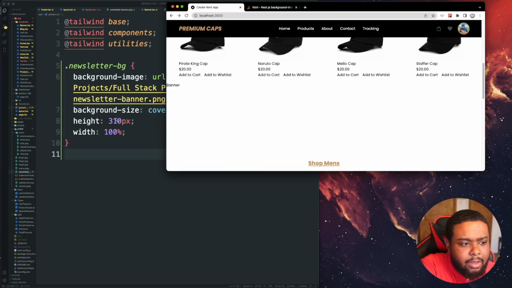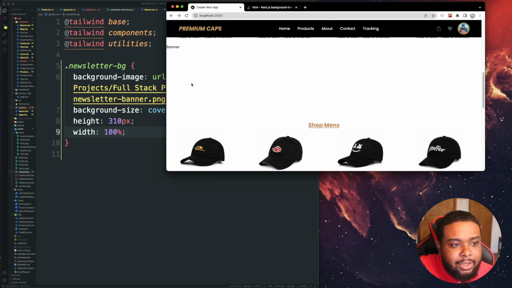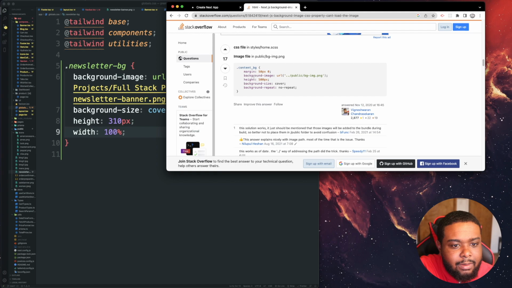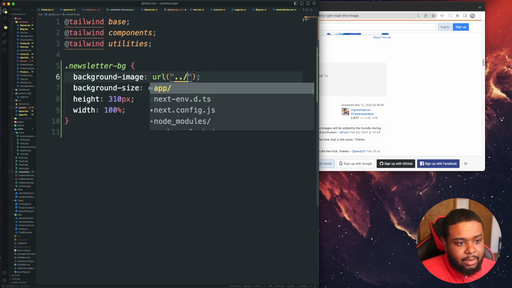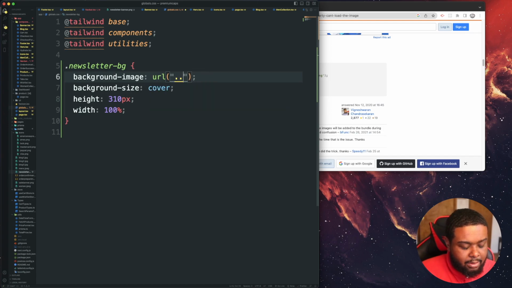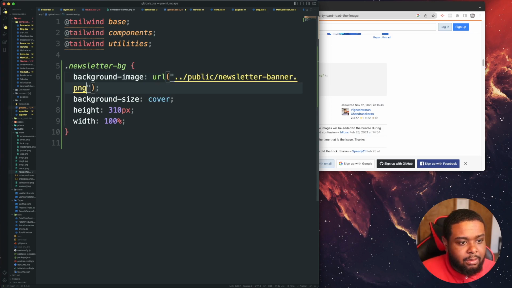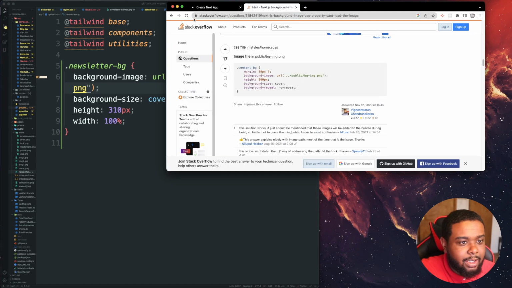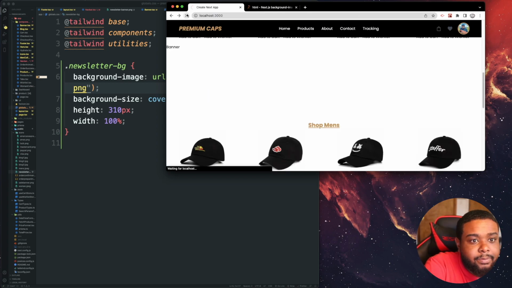Okay. The background. Yeah, it's not working still, unfortunately. It's showing like, that is so weird. Wait, hold on. Dot slash, dot slash, dot slash, public slash. Now let's try it, because I don't think my image preview over here was working. Now let's see if it works. Come on, man, come on.